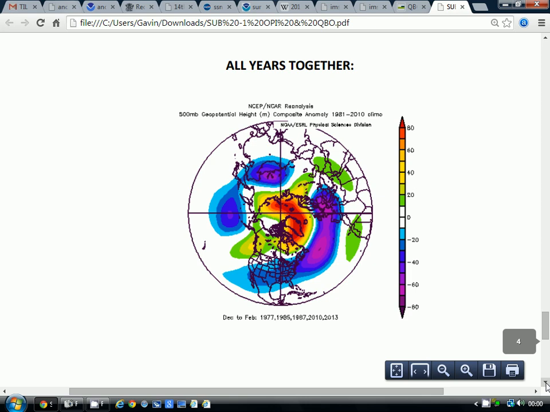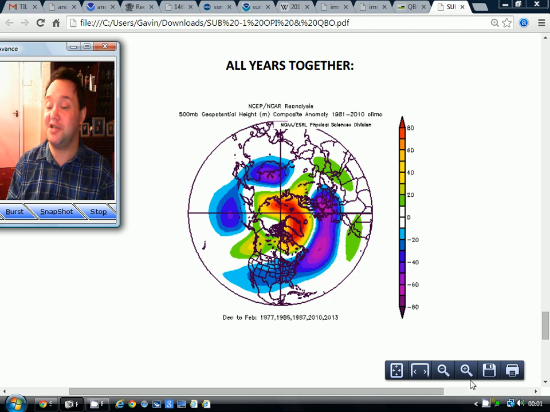When you add all of those years together, for all of the winters of those years, with an easterly QBO and an OPI below -1, this is what you come out with. This is the 500 millibar height anomaly, and it's very impressive, isn't it? Lots of blocking there around Greenland and to the north. North Atlantic Oscillation is through the floor, so is the Arctic Oscillation, taking the lower than average heights through the Atlantic to the south of the country. That's a cold pattern, isn't it? We're bringing in easterly, northeasterly winds with that. It's a cold winter pattern there for Europe, and interestingly also for the United States.